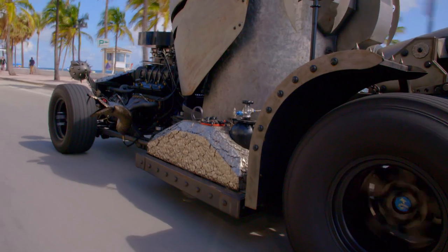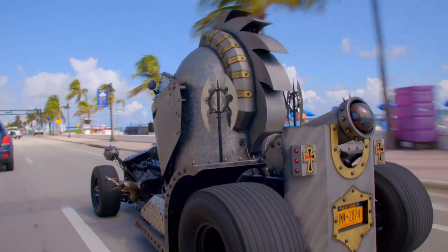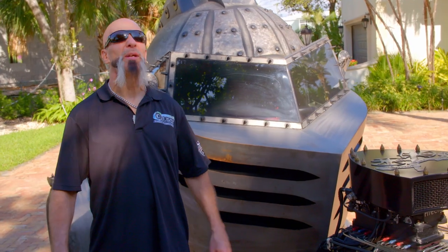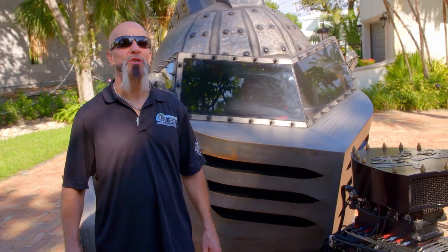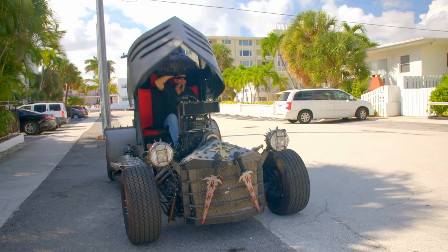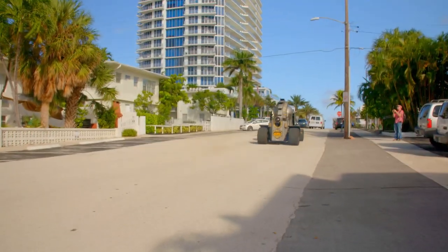Medieval One, a masterpiece of machinery and a true granny magnet. Do we plan on building more cars? Absolutely, as long as it's wild and crazy. If it's gonna be a boring car, I don't wanna do it. I want attention, we wanna show what we do, so if it's gonna be a car, I guarantee you, it will be off the charts. Brother, I can't wait to see what a weapon of a ride you build next.